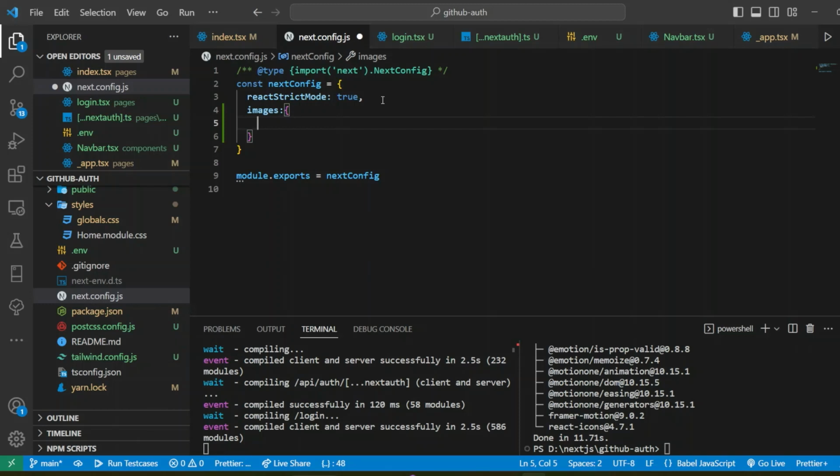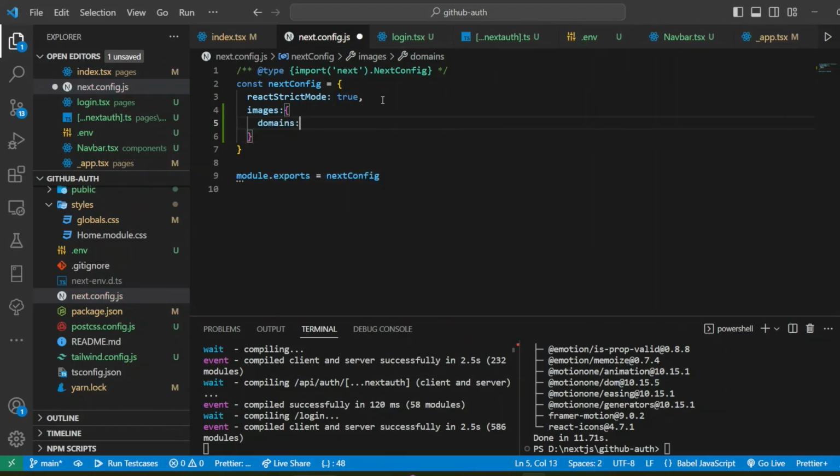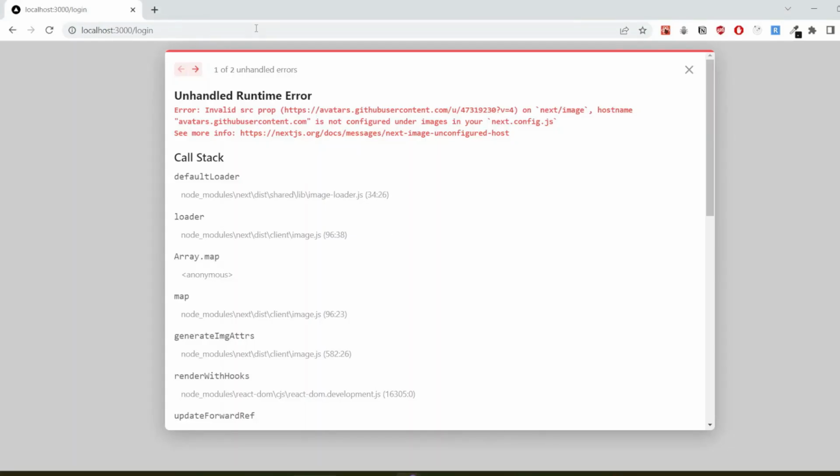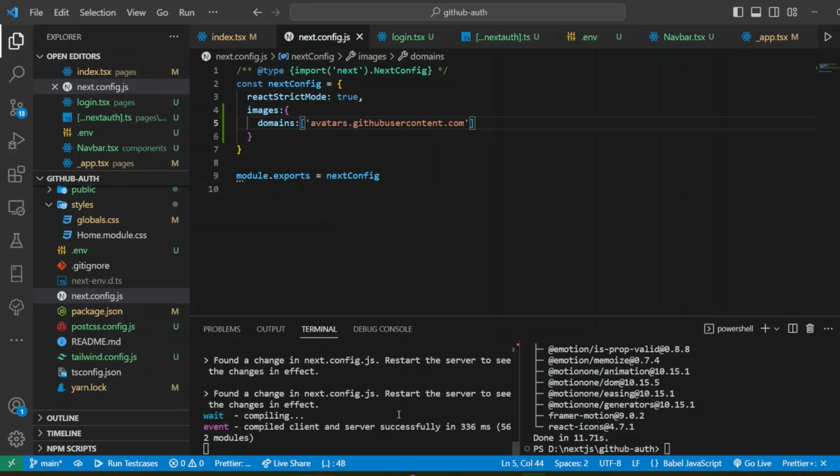So let me add the domain here. Let me copy the domain name from the error, that is avatars.githubusercontent.com. As I have put it here, fine. Now let's restart it again. Done.